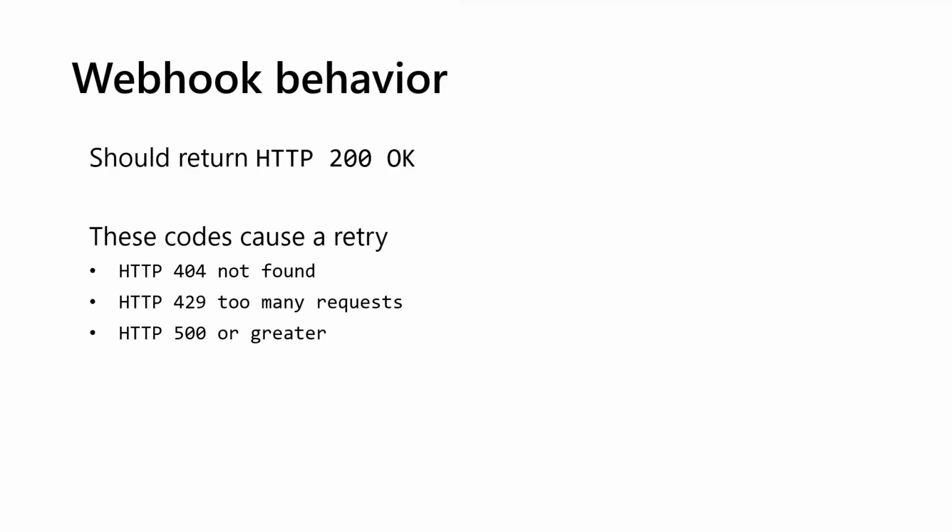So let's now look at webhook behaviors. You should return an HTTP 200 OK code to indicate that the webhook has successfully been called and you've done the appropriate work. And if you return one of these errors, this will cause a retry from the Azure Marketplace. Those include not found, too many requests, or a 500 server error or greater.